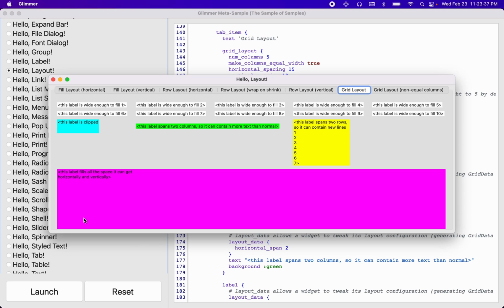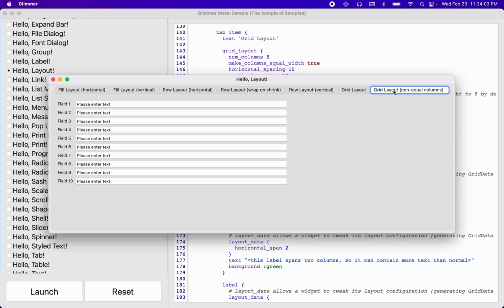This is a full demonstration of the GridLayout, which is in a way the most customizable layout. You could think of layouts on a spectrum. FillLayout is the simplest, RowLayout is a bit more sophisticated, and GridLayout is the most sophisticated. These are the three most common layouts in SWT. There are other types of layouts that are a bit esoteric, like FormLayout, but they're rarely needed.